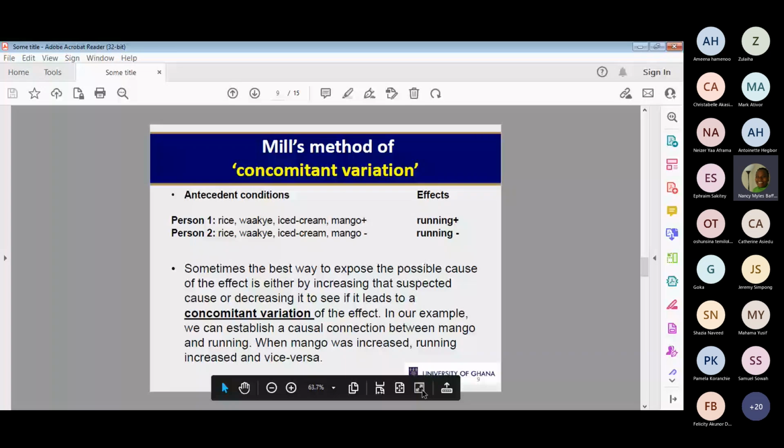If you are not sure if that is what the person is reacting to, you could ask the person to take in more under observation. All these methods and examples I'm giving you, whether at the lab or at the office or at home, or checking your child, is the method called concomitant variation. So you are varying that which you suspect to see if it will lead to a variation in the effect also. And that is a good method to establish a possible causal connection. Any question?